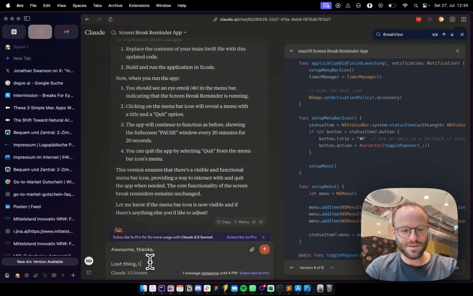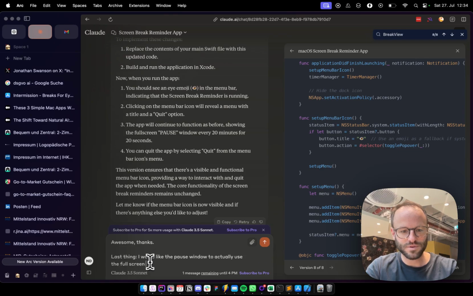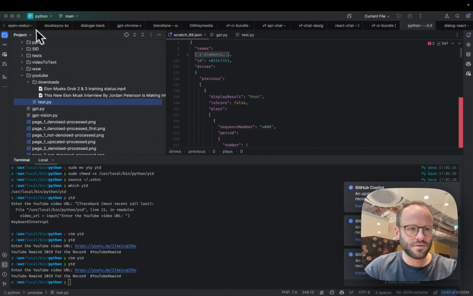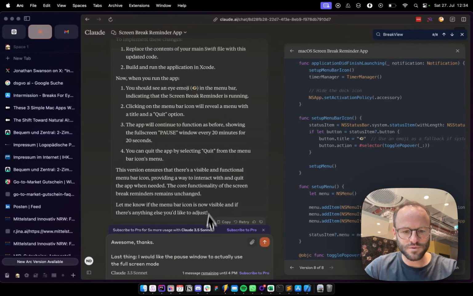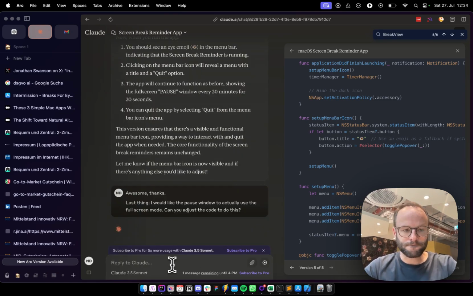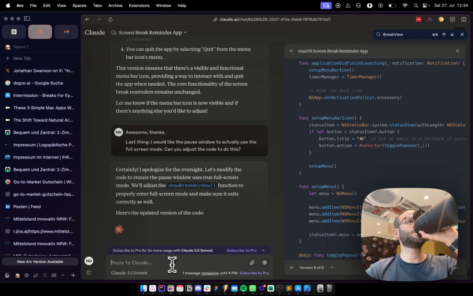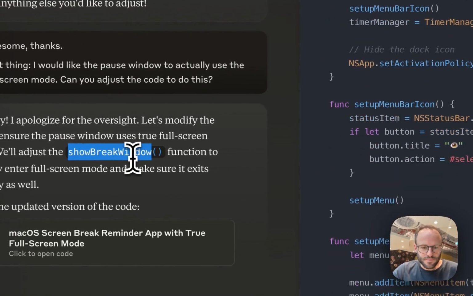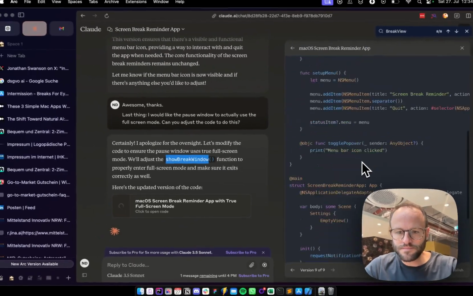Last thing, I would like the pause window to actually use the full screen mode. What's it called? Yeah, full screen mode, I guess. Yeah, it's called full screen mode. So it changes the show break window.